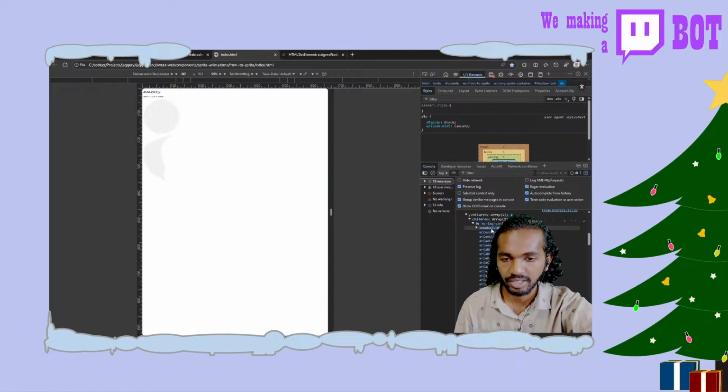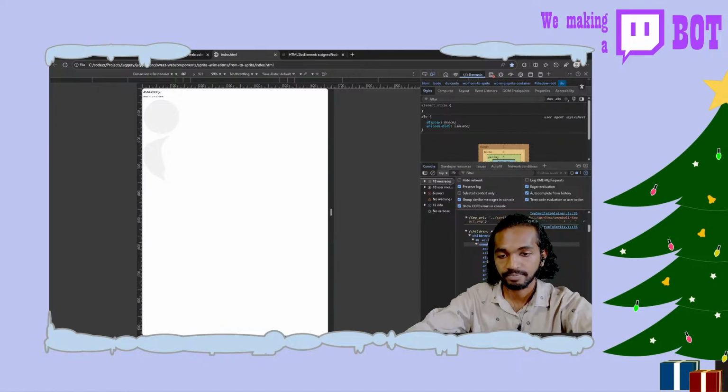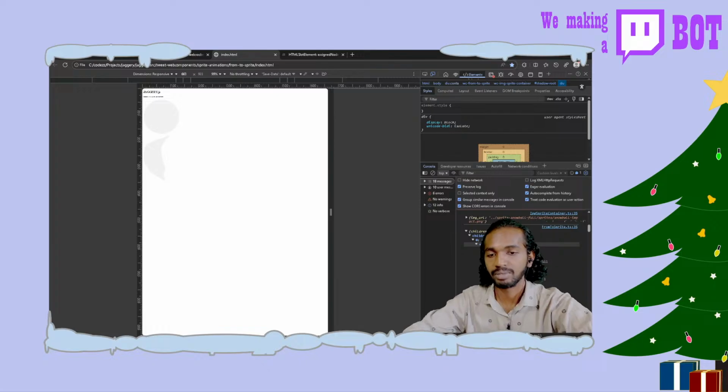Right now it's snowball img, these URI attributes, the name is img, snowball img.